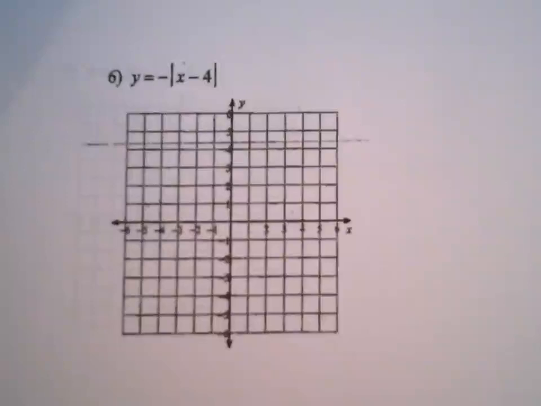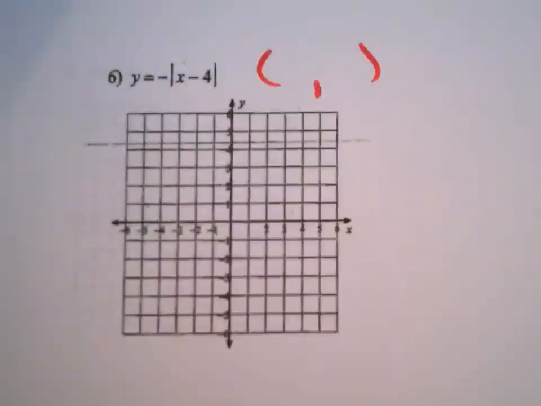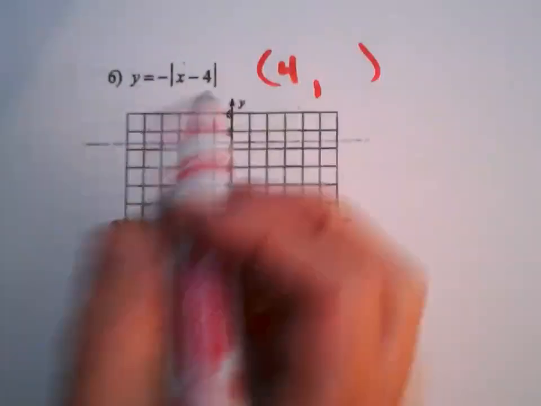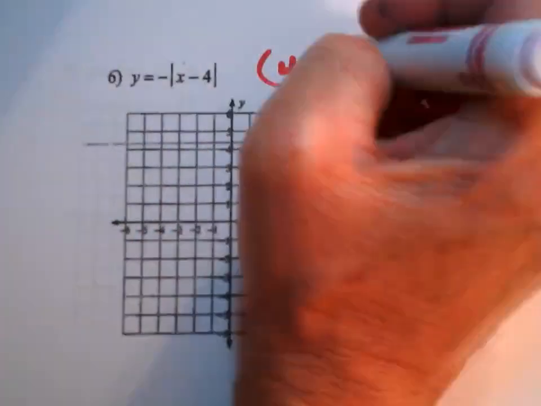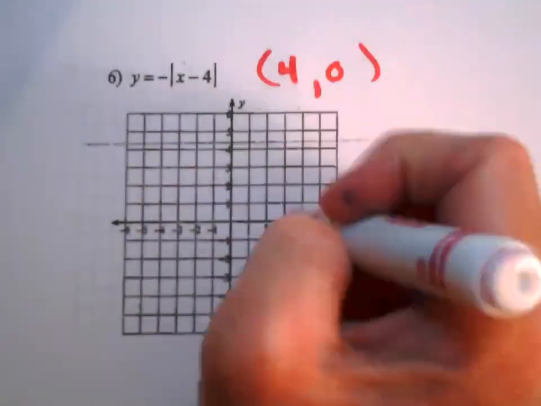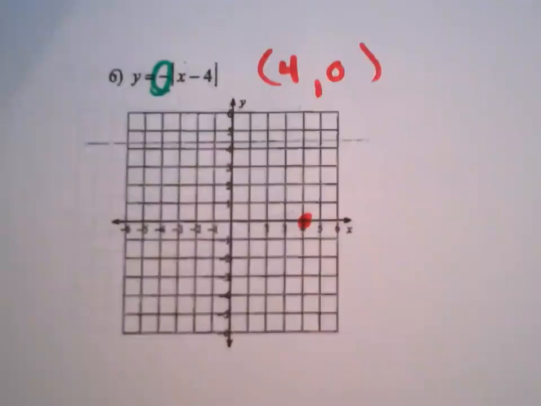how they differ. All right, so we need a vertex. So inside the absolute value bar is a negative 4. That's your h. So we'll pull that out and change its sign. Outside the absolute value, you do not have a value at all. So that value is 0. So that ordered pair is over here. In front of the function is a negative. A negative reflects the graph over the x-axis.